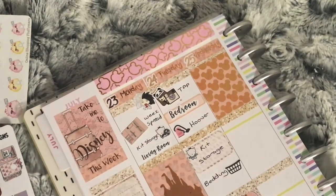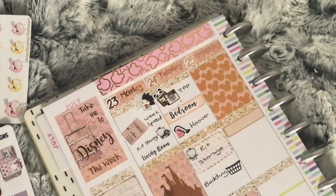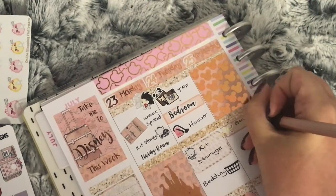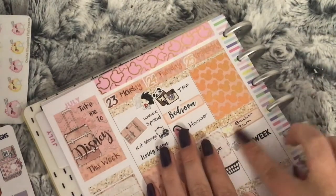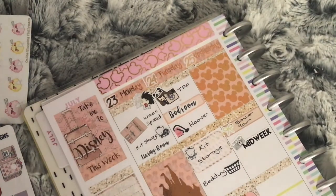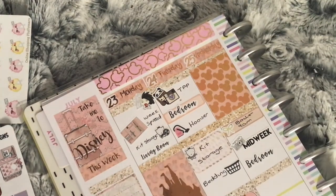On to Wednesday, I use another quarter box and a foiled bow sticker from Planning by Miss Eve to mark that I have people coming to fit my new boiler. And because it's Wednesday and it's midweek, I use my midweek sticker from Samantha Mae Sticks and a bedroom script sticker from Your World of Colour. The one for Tuesday is to do the girls' bedrooms and this one is for mine and my partner's room.